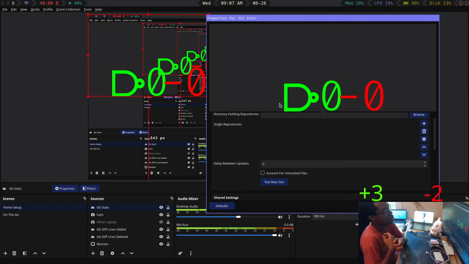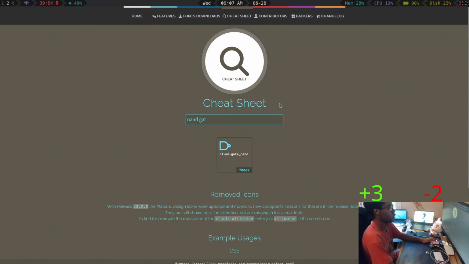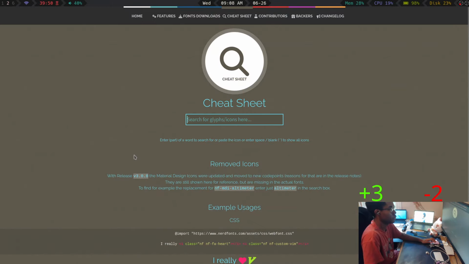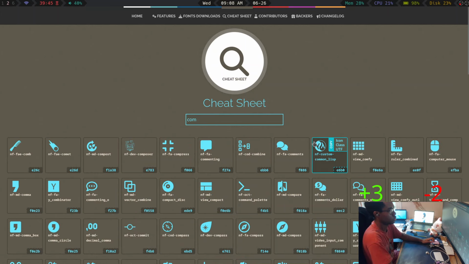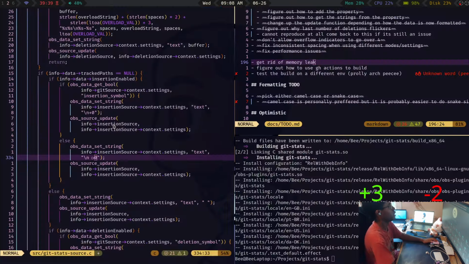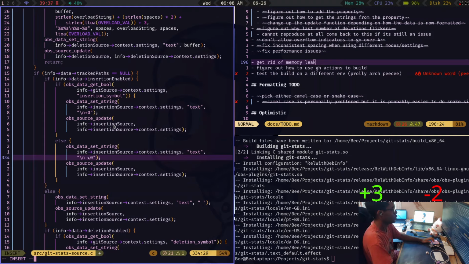But it does matter because it'll still mess up the layout. Let's see if any of them are. I just want to see a list of the symbols. Sure, let's go with that. This one would be cool. Oh wait, no, this one that's heat. Okay, so let's see if this one would work.